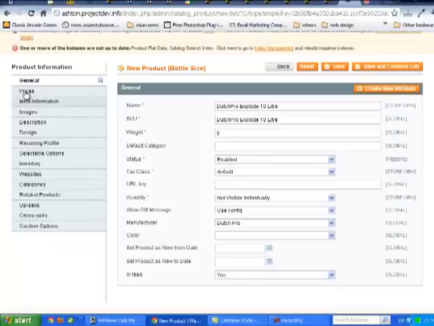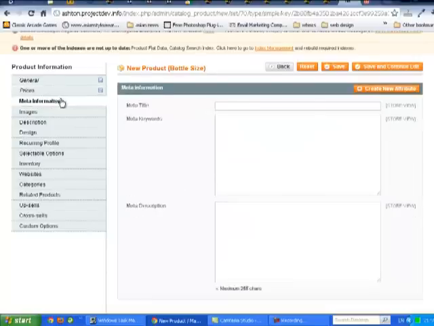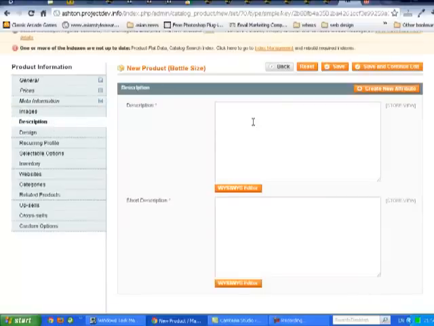Yes, in the feed, right? Then price, I'm going to add an example price on it. I'll keep it nice and simple, 10 quid. Everything else is fine. It's in Google Checkout, meta info. This isn't needed as the information from the master product is going to get used, but I'll add it in anyway. Images, you don't really need an image. Description, again, you don't need that, but I'm going to add it in.